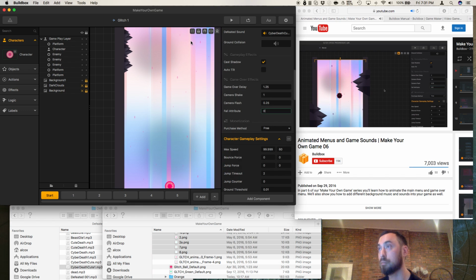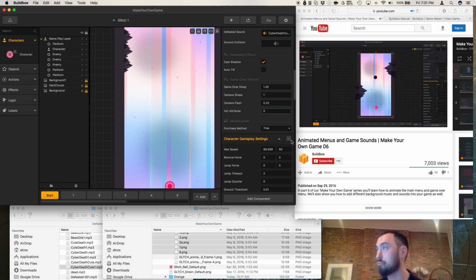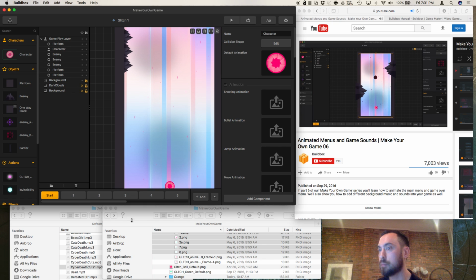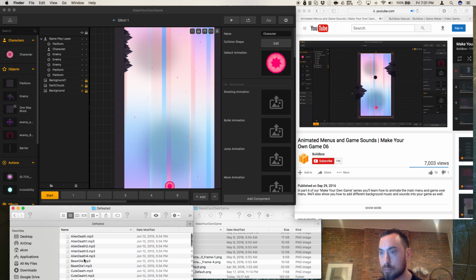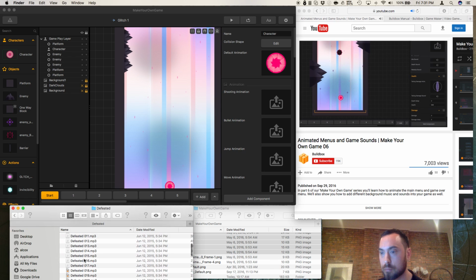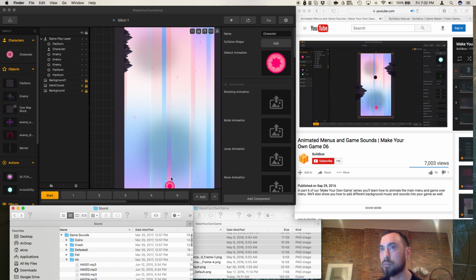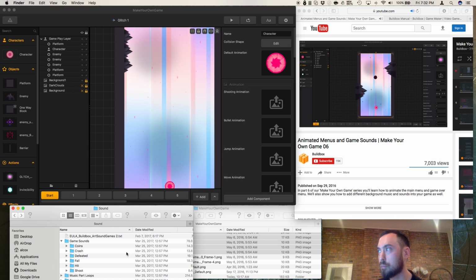Alright, so some bonus info wrapped around animating our game over menu and adding our defeated sound. Let's add some other sounds into the game. Let's select our swirly enemies here and give them some sounds to play when they wake up. And also, let's give our bumper a taking damage sound so that every time we trigger that cool taking damage animation that throws us up against the wall, it also plays a neat sound. Let's add a sound to our invincibility power up and also to our coins. And let's hear our game really come together for the first time.